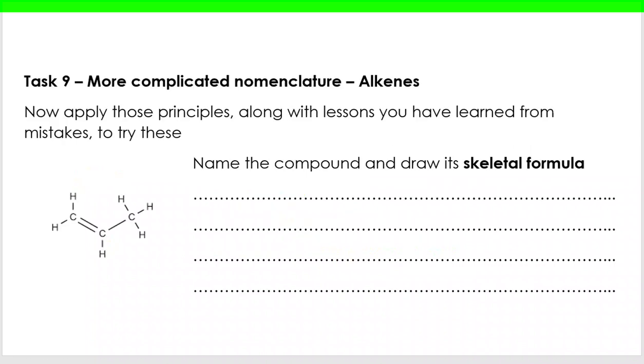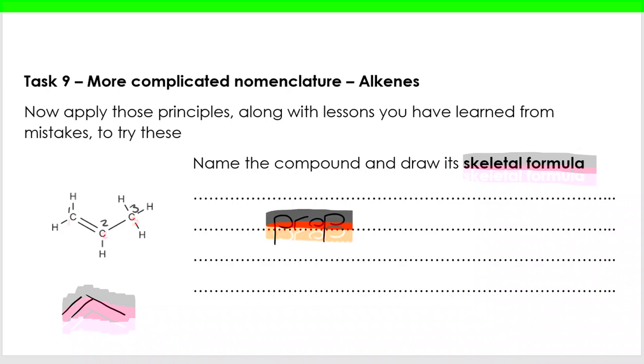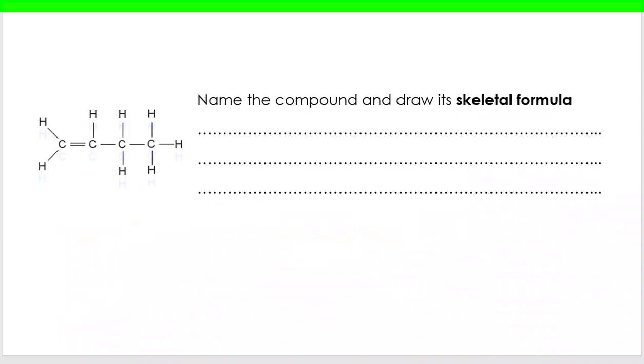Let's take a look at another example. This time you're given the display formula, you're going to name it and draw the skeletal formula. Now the skeletal formula here, I can get rid of all of the H's, I just need to show the C-C bonds. One of those is a double, so I've got my double and my single carbon-carbon bond. Now there are 3 carbons in a row, which means it's based on prop, but because it's an alkene, it's going to end in -ene. I don't need any numbers here. I've finished it because I have got 3 carbons, but the only propene that can exist is prop-1-ene because it starts at the first carbon, so we don't have to put the number in. Let's now try this one.